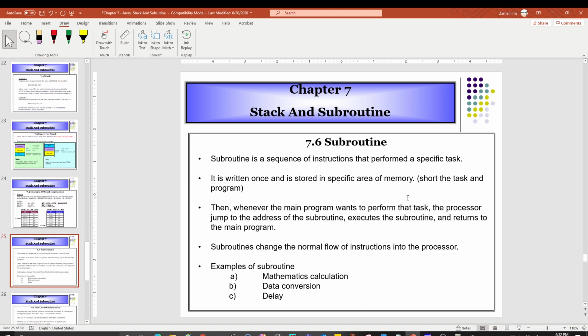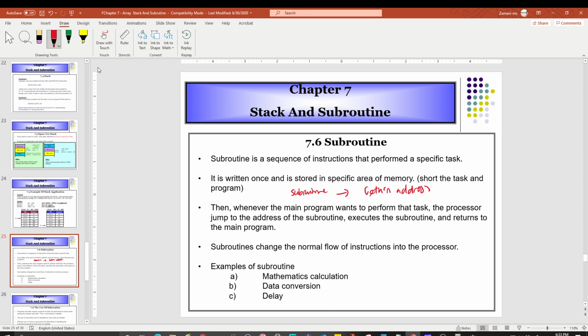The stack is very important for the subroutine, which was discussed in the program control video. Open up the new video for program control, where I discuss a lot about the subroutine, because a subroutine is a sequence of instructions that performs specific tasks. When your program goes to the subroutine, it must know where to go back. That's why they call it the return address. Once it goes out from the main program to the subroutine, it will need the return address.